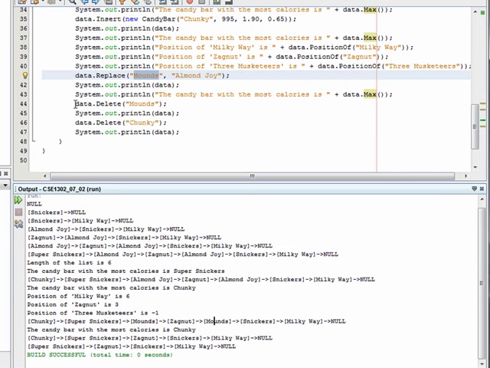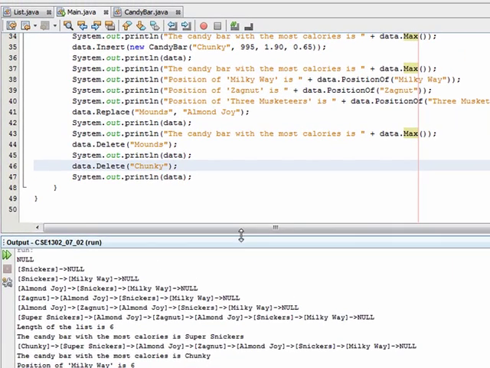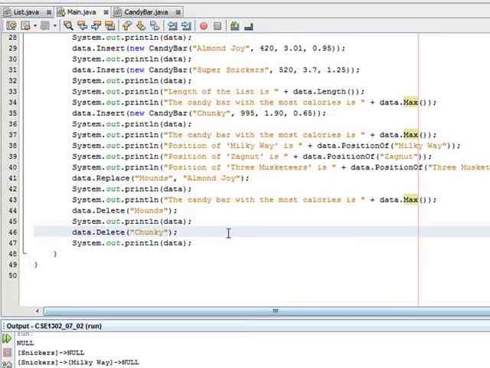And then if we call the delete function to delete Mounds, you'll notice that all of the Mounds are deleted out of this. If we delete Chunky, it's going to delete that first node in the list. So this shows that we can delete when there's more than one, and it's going to actually delete all of them properly. And we can also delete the first node, and it's going to delete that out properly as well. Those are 2 important cases that we had in our linked list implementation.